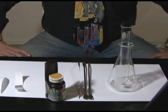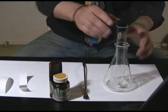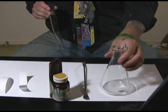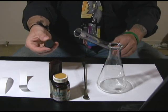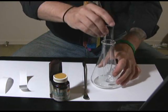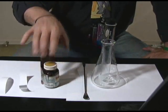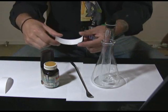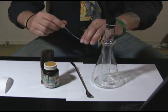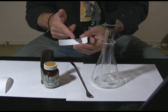We're going to get set up with the chemistry aspect and do a little demonstration. What I've got assembled here is the equipment I need. This is an Erlenmeyer flask, and I'm simply going to use it to support this large test tube. I've got a rubber stopper to put inside it. I've also got the iodine crystals and a spatula to take out a bit of iodine. And I've got these pieces of paper — this is chromatography paper, though you could use filter paper — something porous that can pick up the fats in your fingerprint.